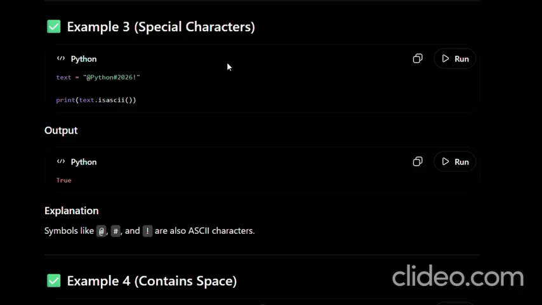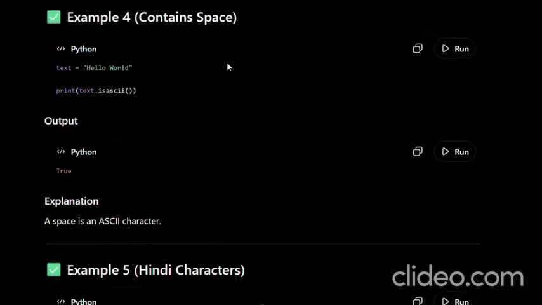After that, now we have example number 4 that contains space. Space is an ASCII character, that's why it will also return true for the isascii method.